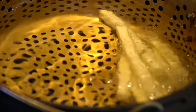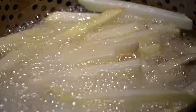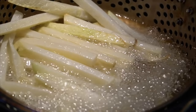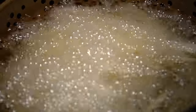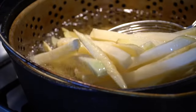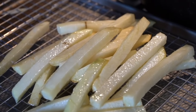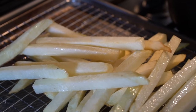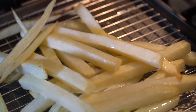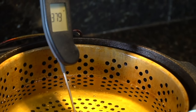We're looking for about 330 degrees on the oil for our first fry of the chips. We're going to fry these twice, similar to my wing method — this helps cook the inside of the fry first. Then we take them out, increase the temperature, and flash fry them so the exterior is nice and crunchy. Fry at 325 to 330 degrees for about six to eight minutes, then remove to a wire rack and increase the temperature to anywhere from 375 to 400 degrees. If you don't feel like making homemade, you can always use store-bought frozen fries.